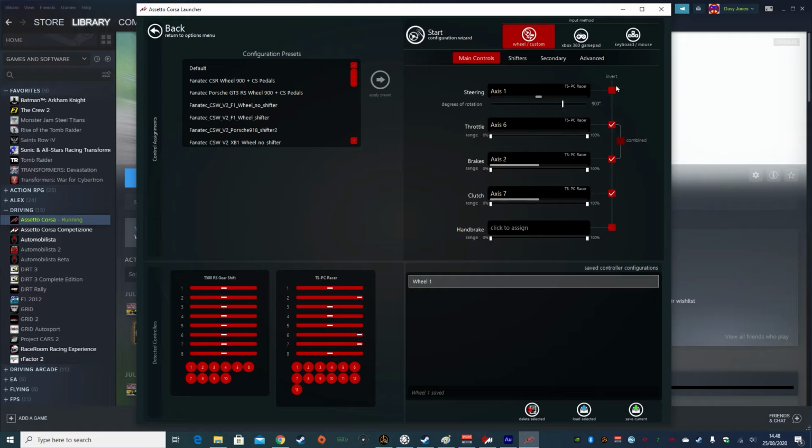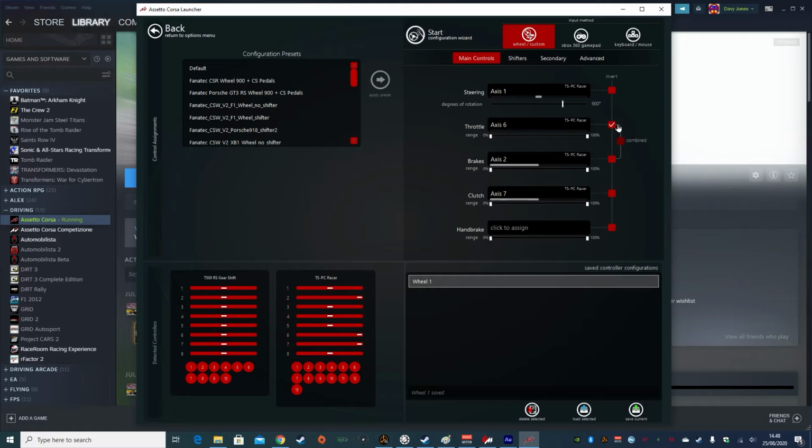Now note these in the invert column on the right hand side. Let's untick these and see what happens. I'm using a Thrustmaster T3PA pedal set, and you notice here that when the invert tick is unchecked, the throttle appears to be fully depressed. The status bar should go from left to right, so it's going the other way.